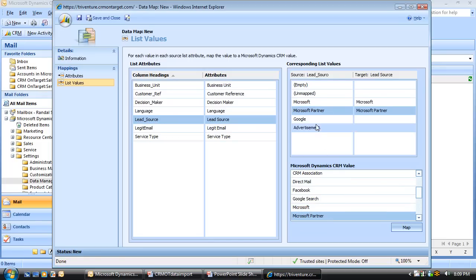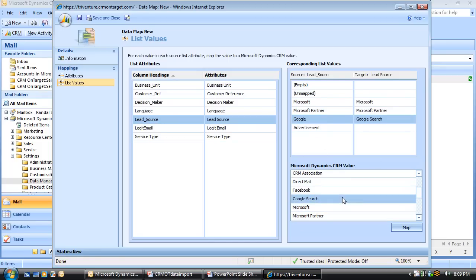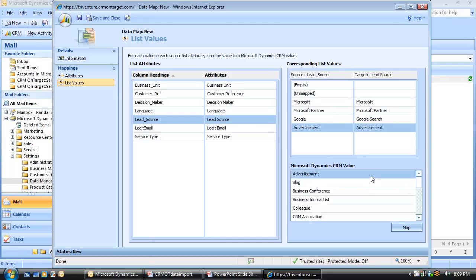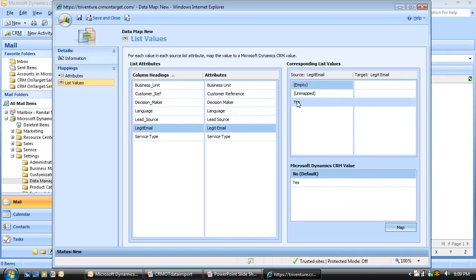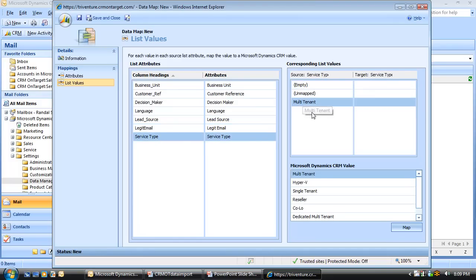Just double clicking again to do the mapping. And now I've completed the data map. So all I have to do is say save and close.